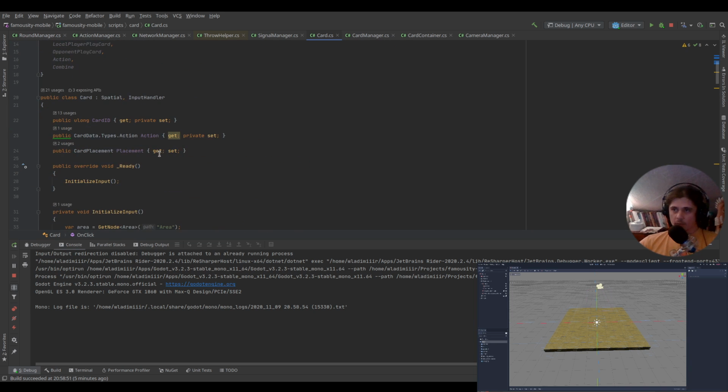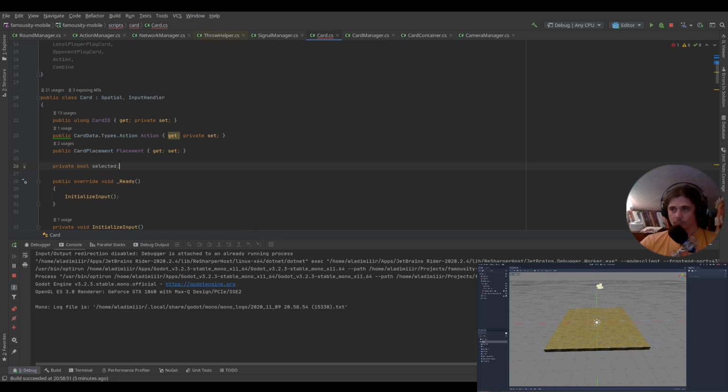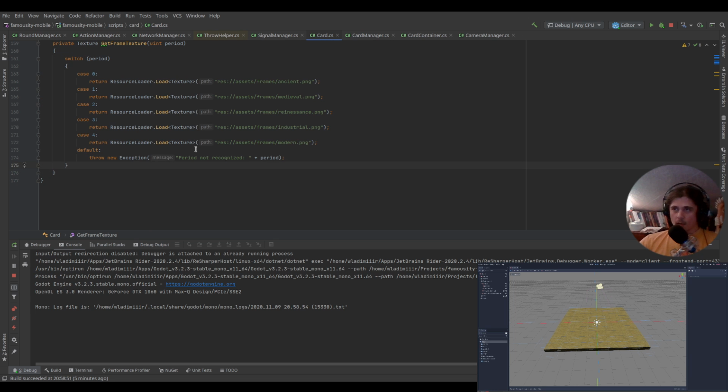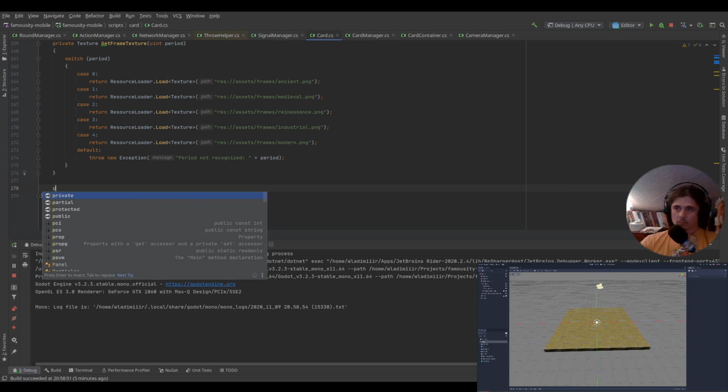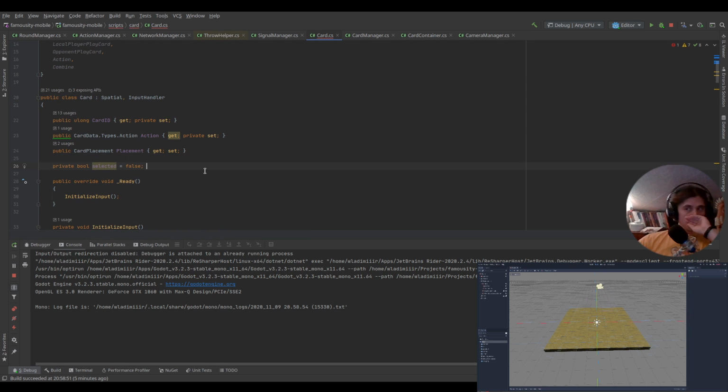And basically for the selection I will create a private field which will say that this card is selected. And we will also have a public property, I will do it like this.